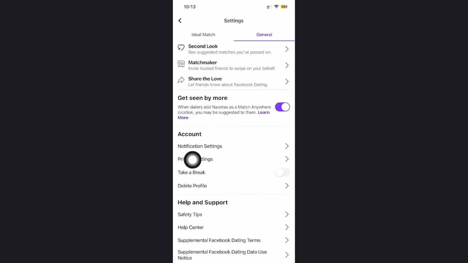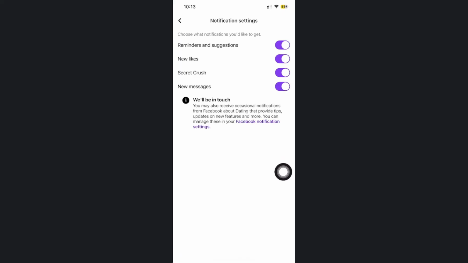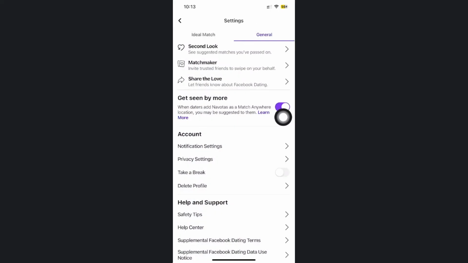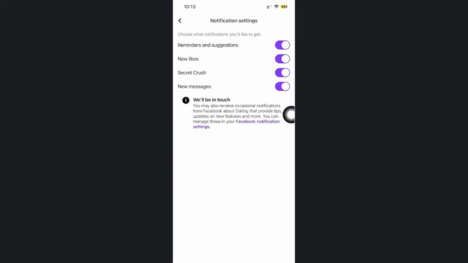And under here, you can actually see this option called notification settings. So I want you guys to tap on that and have all of these enabled. So if you guys want to go ahead and activate and also enable and receive messages and also those notifications from the Facebook dating feature, we need to go on to the Facebook dating settings under general and tap on notification settings and set all of these enabled.